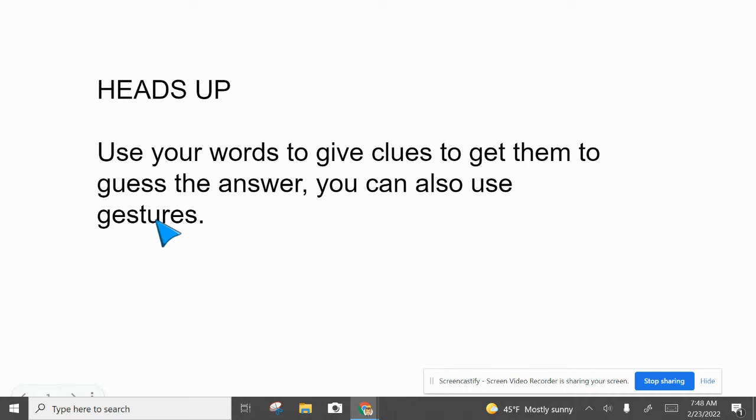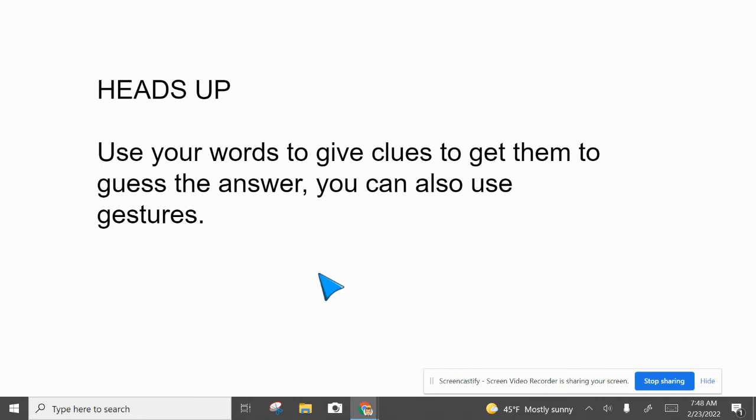So can all the A's in your partnership, A's face the door, face the wall by the door. I don't want you looking at the screen, okay? All the A's face the screen. All the B's, you're going to be given the clues. Are you ready? We've done this before. B's, are you ready to give the clues?